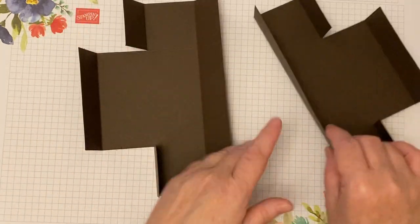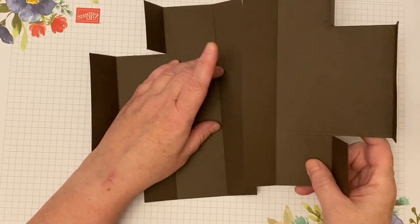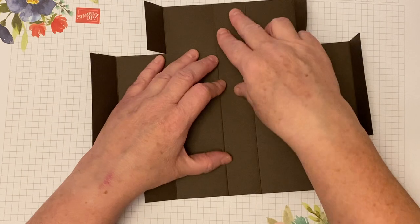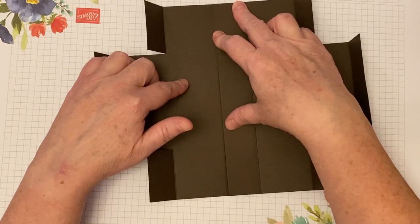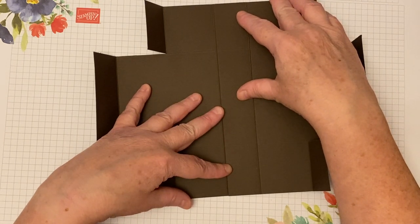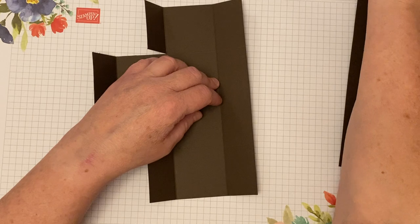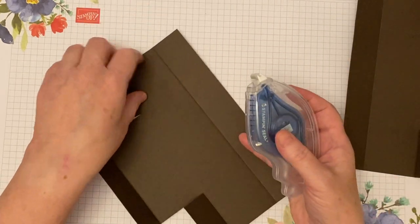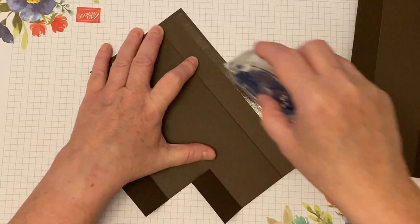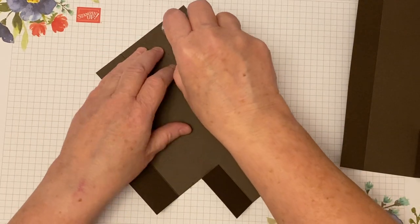Okay, so now I want to put my box card together, my podium card. So I'm going to lay this one onto this one, but I'm not going to go right close to the score line of the left side or on top of it, because it won't fold properly. So just be slightly away from the score line, okay? So I'm going to use my Stampin' Seal. Light touch. This is super strong. It takes up the cardstock if you're too heavy-handed.